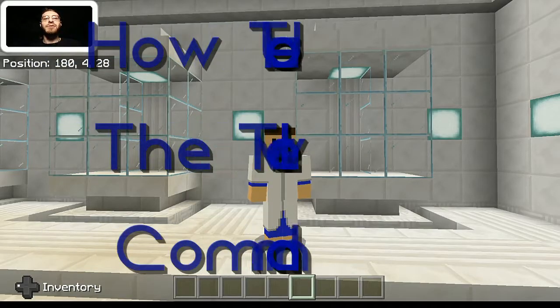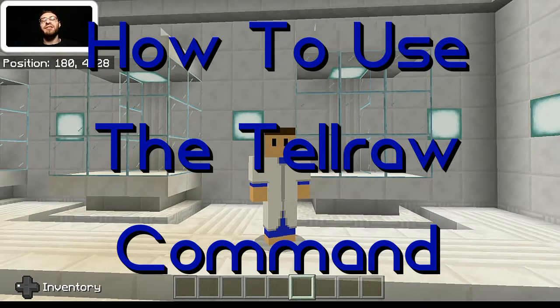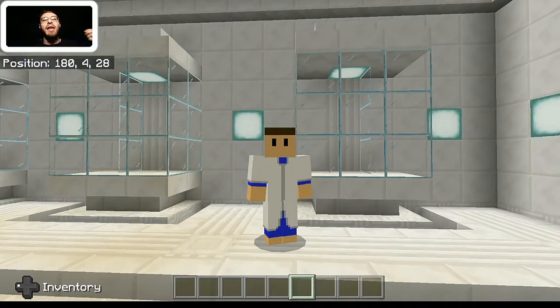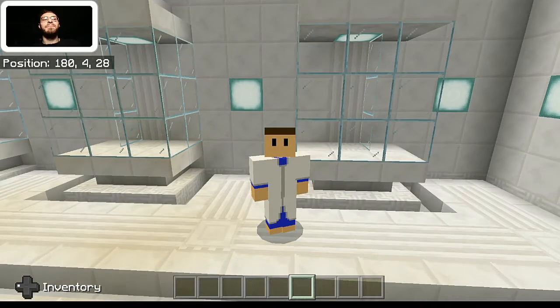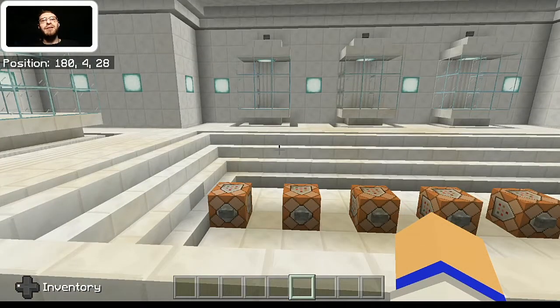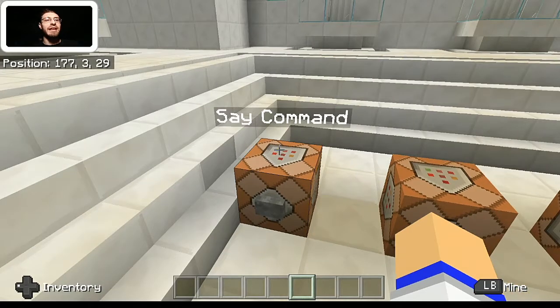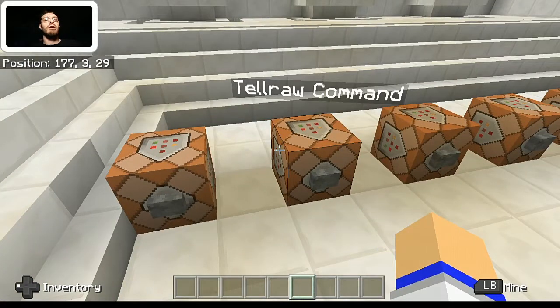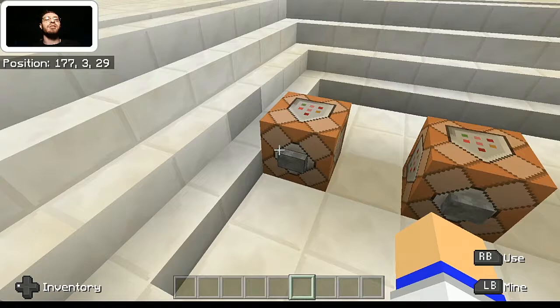Now, I actually did cover this command briefly in a previous video, like 3 useful commands or something along those lines. I don't fully remember, but I will say that there's a lot more to this command than I showed in that other video, and it's useful for a lot of different uses. So let's get started. The first thing I'm going to cover is the difference between the say command and the Tellraw command. This is actually pretty useful to know.